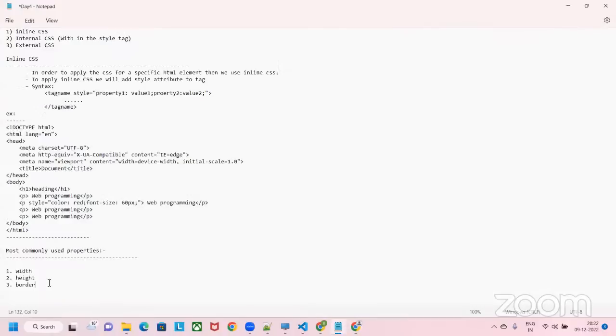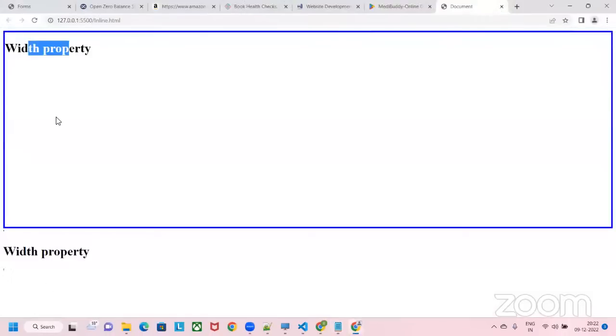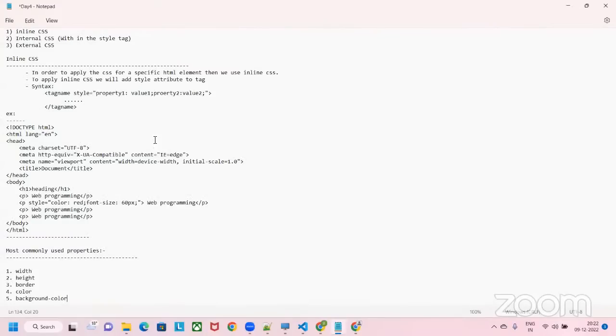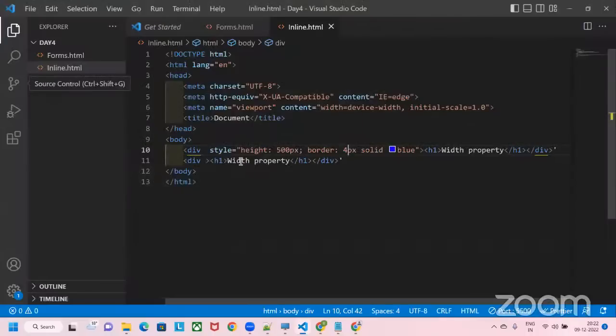Next, you already know color. Color we saw while explaining inline CSS. And there is one more property called background color. What is this background color? Color is what you might have seen. It would be better if I code it and show.